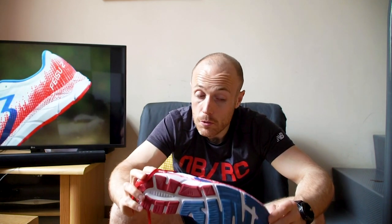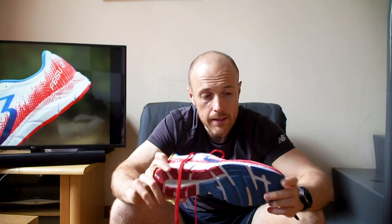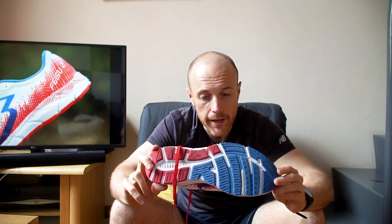Alternatives for me would be something like the Adizero or the new Adidas SL20s. The SL20s are actually quite similar in terms of weight and how they feel, but the Faisu 2 does have more cushioning — the SL20s are noticeably hard at the bottom. So if you're thinking about a speed shoe and you're worried about losing cushioning, these are probably a better option because you'll still get enough cushioning when racing.